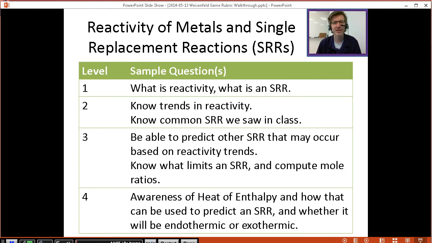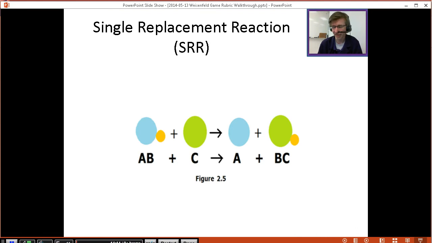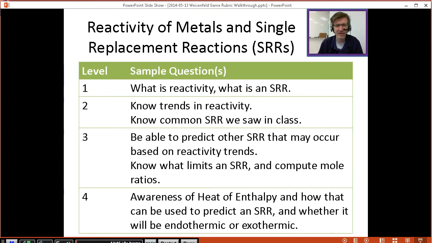Okay, do you remember Percy Copper, Lena Chlorine, and Sirius MG, a little song I sang around St. Patrick's Day? We're talking about single replacement reactions. It's where two atoms are together and one comes along and swaps out, so now these two are together and this one is all by itself. This has to do with reactivity. Why certain atoms replace other atoms or elements in a molecule is because of reactivity.